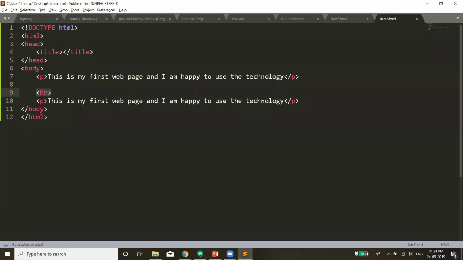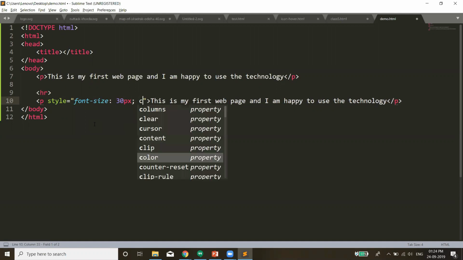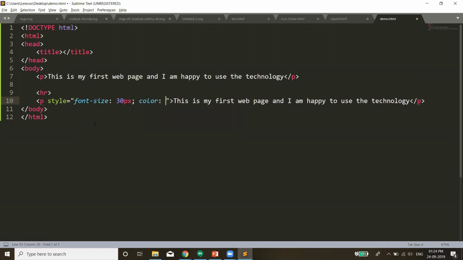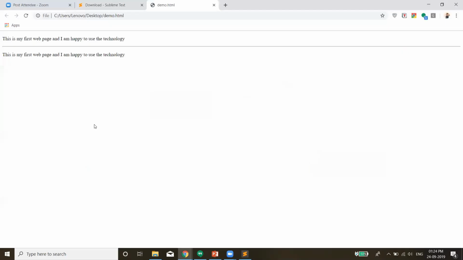Now on the second line, I will add some CSS. Just write style, then change the color and the font size, making it 30 px. Change the color from black to something like green. Then refresh and check.